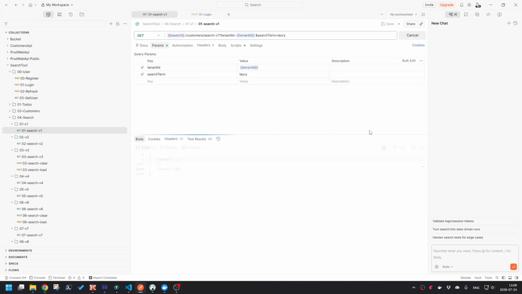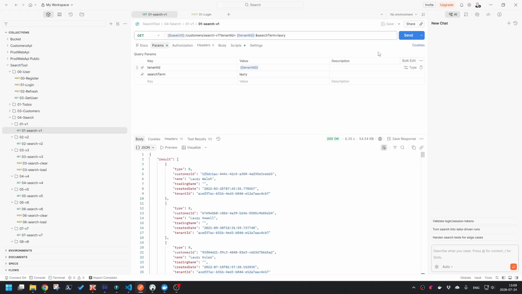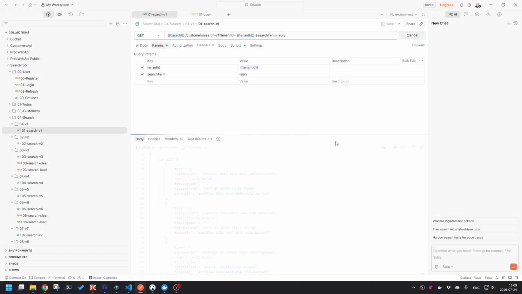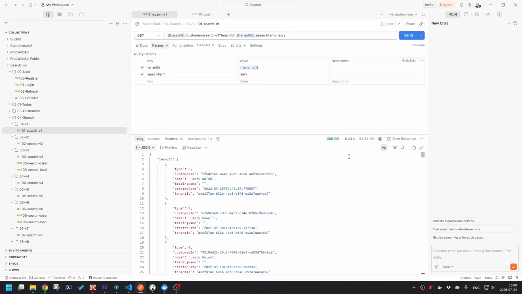As we can see, the currently implemented search technique is far from ideal. Searching 1 million rows takes 6 seconds.